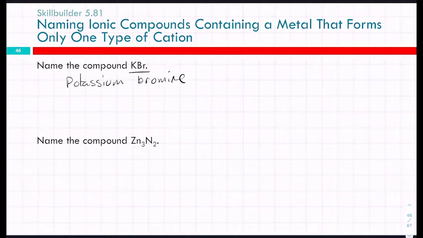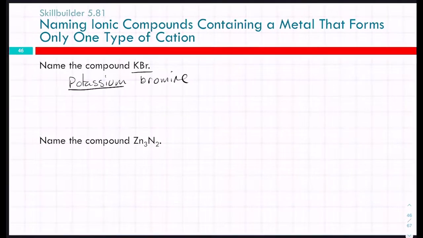So potassium and bromine are the 2 elements there. And so potassium is our metal. If you remember, everything basically to the left of this line are metals. And potassium's all the way over here. So that first one's our metal, so everything else is the anion. And since we have a monoatomic anion, made up of just a single element, we'll change that ending to IDE. So we'll get potassium bromide.